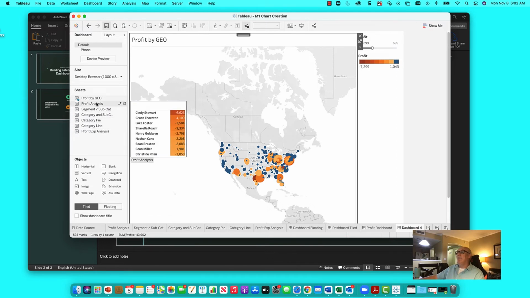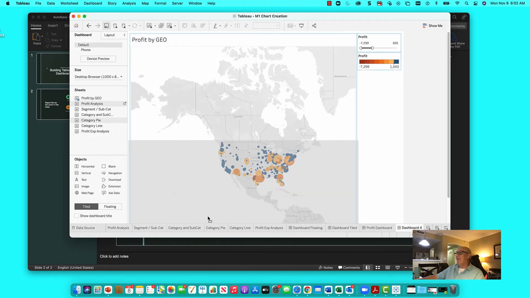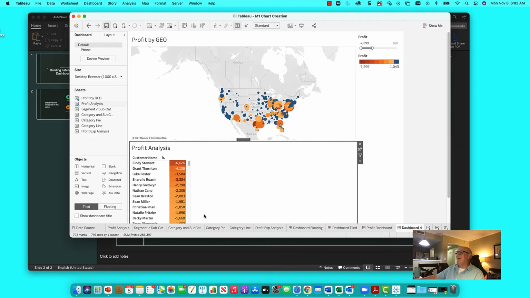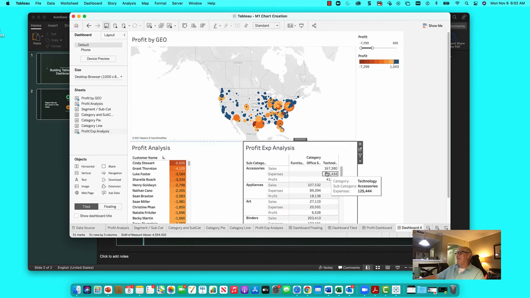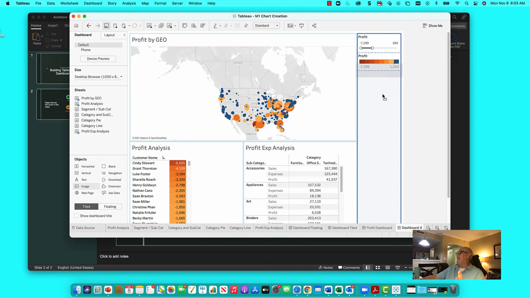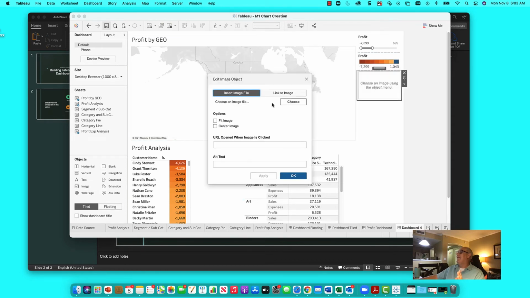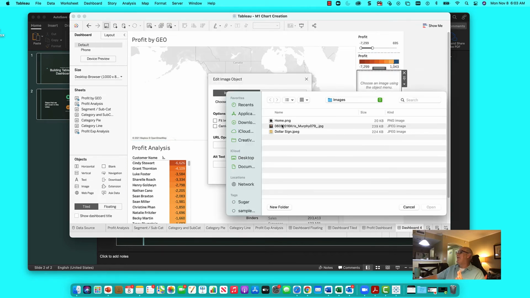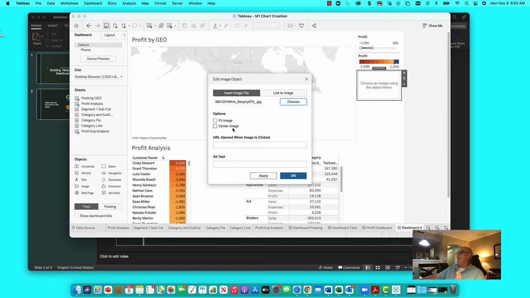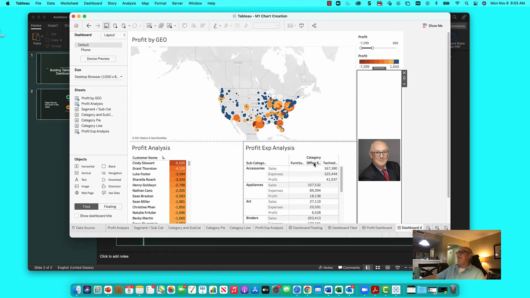Then profit analysis, try to drag it down. So you see it gets a little bit tougher. Then remember I had expense, I call it tougher, but still very effective. It fits everything right to the palette. I have the navigation buttons up here. I can still add the images, put that good looking store manager up there, grab that image in there. It's not so bad. And life is great. So I think it's done some really good things, these dashboards.